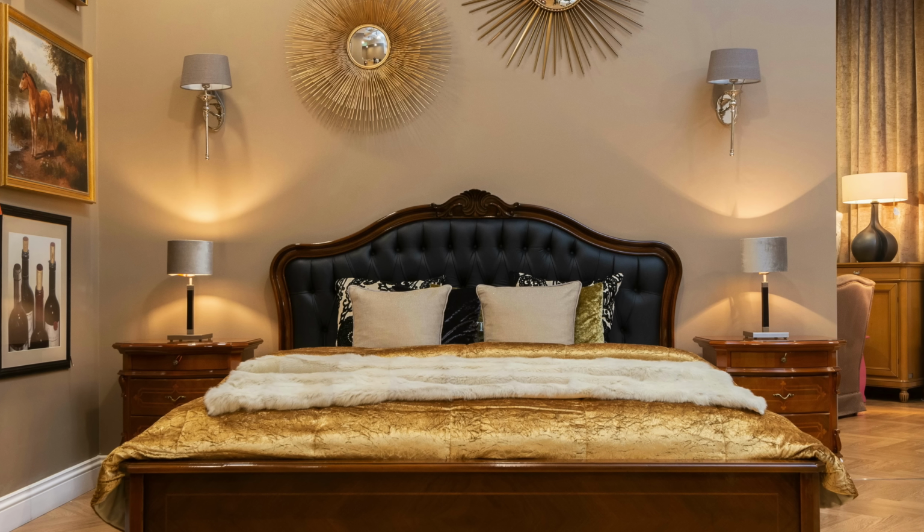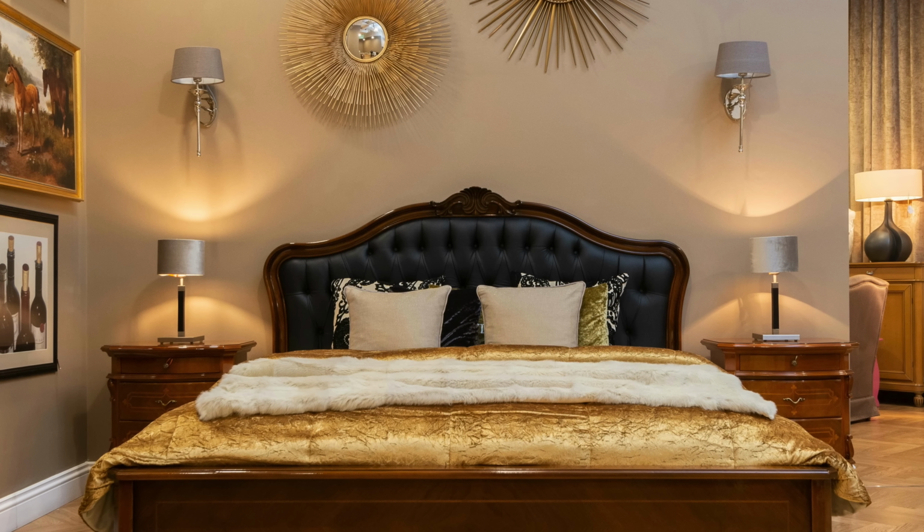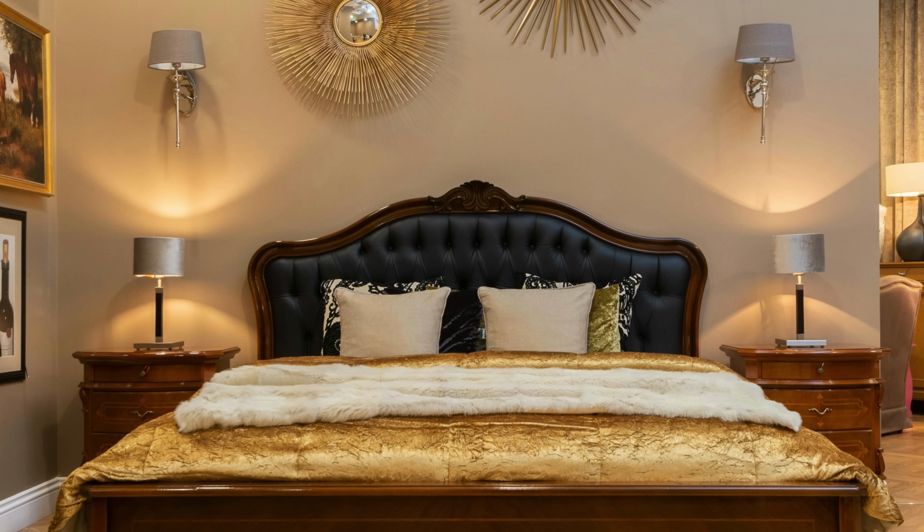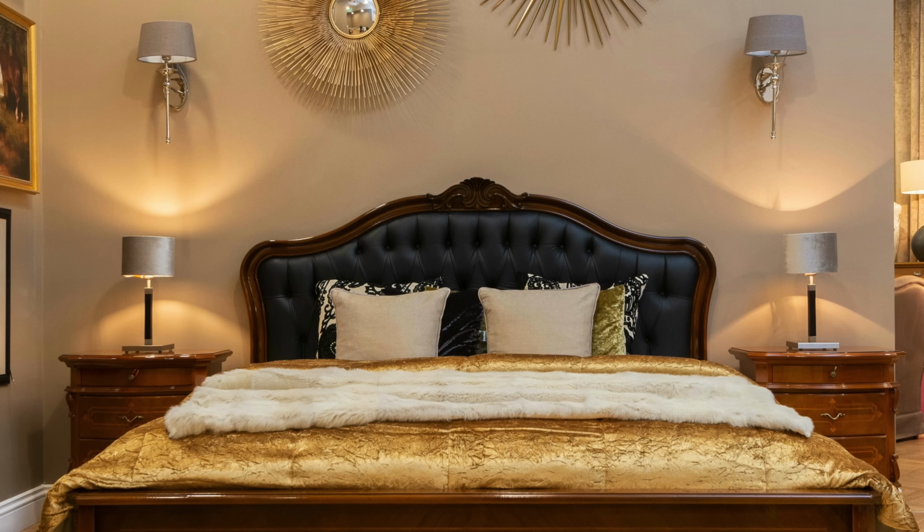Now, Hollywood Regency also has a focus on grandeur and scale and proportion, so you may see oversized vases and big floral arrangements. And that's okay and that's fine. Great places to add some of this detail into your space: look for light fixtures and chandeliers. Pretty much any style, as long as it has a gold detail, will work beautifully in this style. Crystal details, cut crystal, is really great for this.